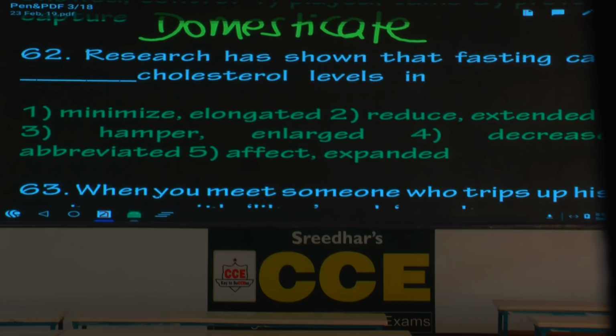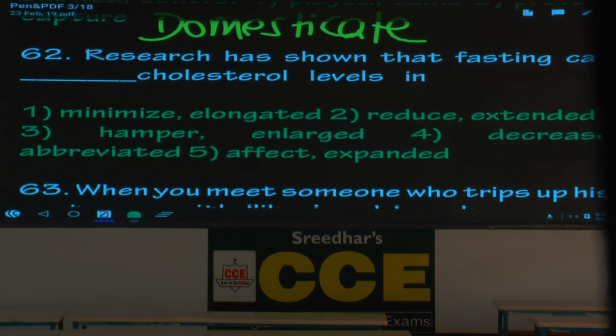May affect, can affect cholesterol levels and an expanded period of time. Now you got to be careful. You have to decide between the second option and fifth option. But generally, as I said, underline the expression cholesterol levels. Now, here it talks about reducing, increasing, or affecting. What does it talk about? The context, generally. Affecting. How many of you think affecting? Raise your hands. How many of you think reduce? Raise your hands. Now, we'll see with reduce.